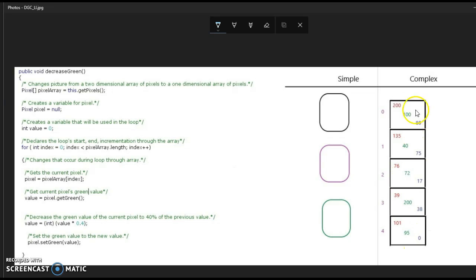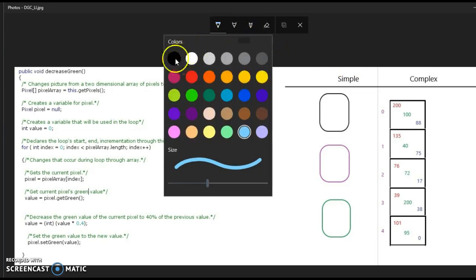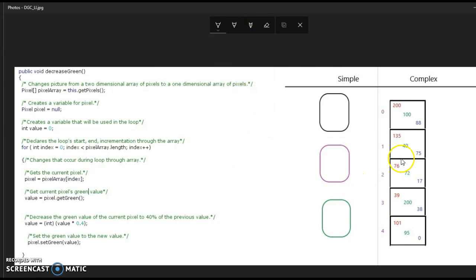This will act as my one-dimensional array of pixels in complex memory, which I will be pulling. Actually, sorry, I'll be pulling this array here. So we'll just go like this. I should have used a pencil. Okay, so this is pulling this information to be manipulated.